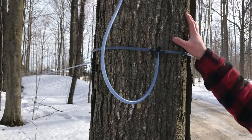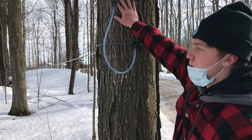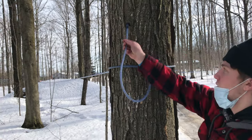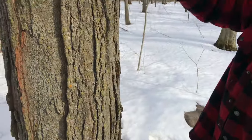And how we know how many holes we can drill in this specific tree is that every 8 inches in diameter, you can have one tap, so one hole. You can see this tree is more than 8 inches in diameter. One spile hooked up here, and we also have one spile hooked up here. So we have two spiles, right?